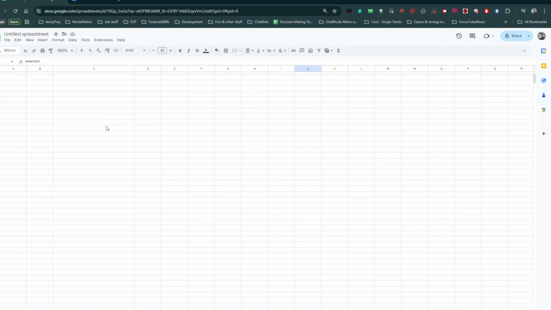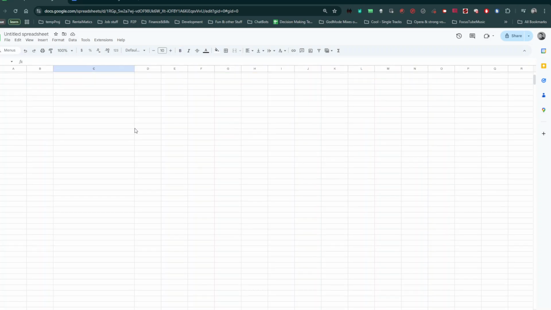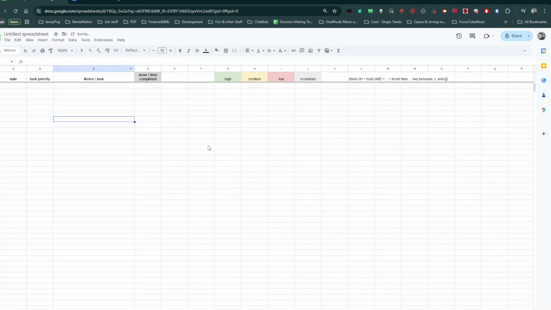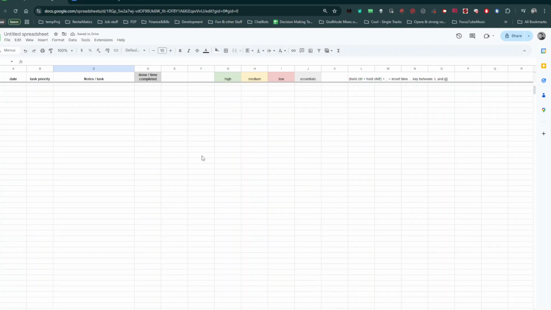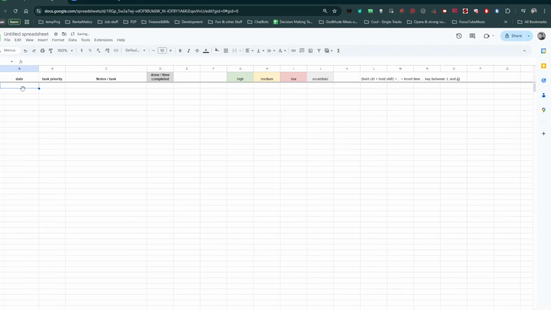Okay, so the next thing we want to do is we want to freeze this row so it travels with us, right? So view, freeze one row. So you see now we scroll and it sticks. Okay, so let's go through. I'll tell you a little bit, like in 5 minutes, not in 5 minutes later, but like why. Just bear with me, okay?